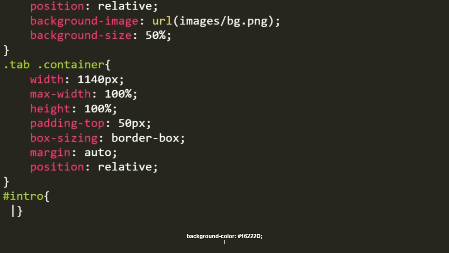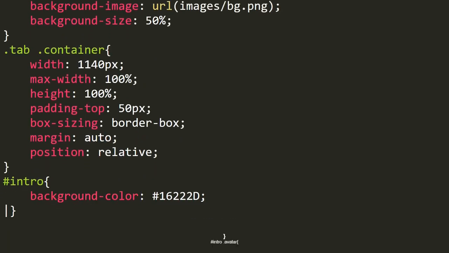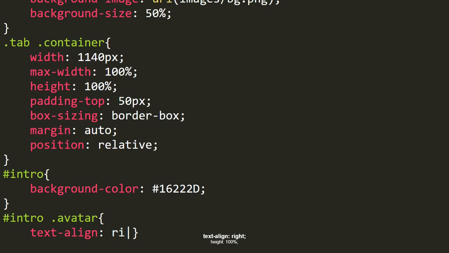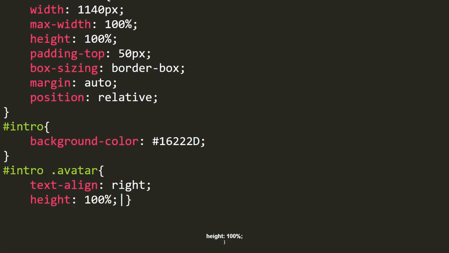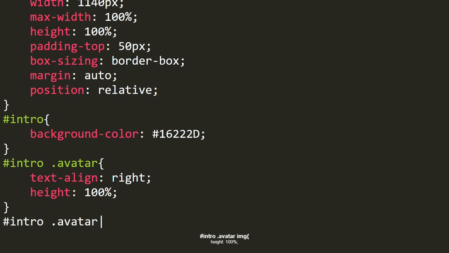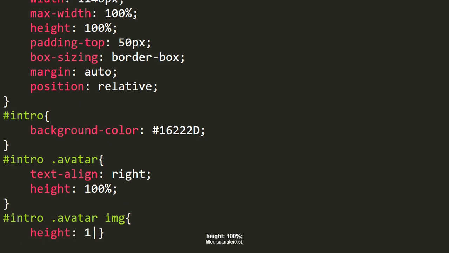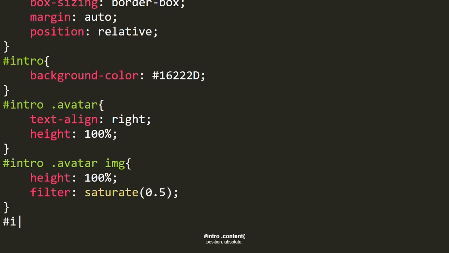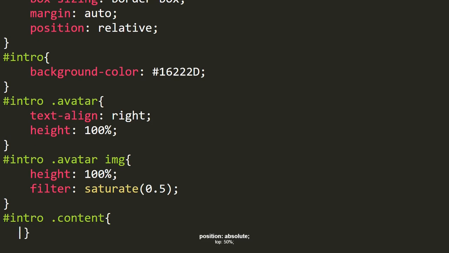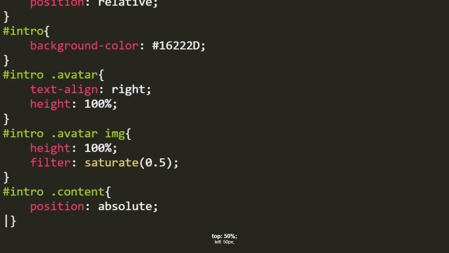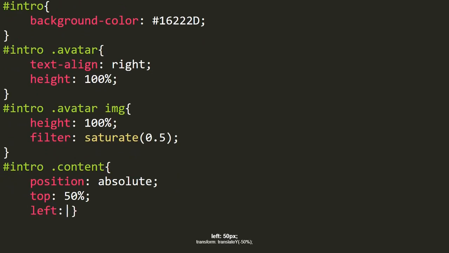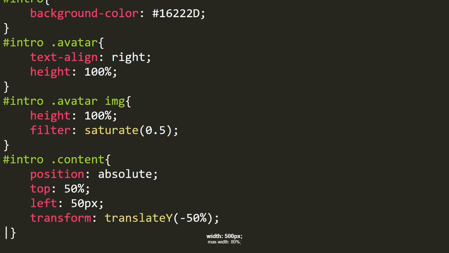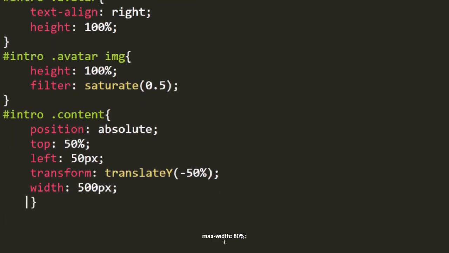Intro: background color 16222. intro .avatar: text align right, height 100. intro .avatar img: height 100, filter saturate 0.5. intro .content: position absolute, top 50, left 50px, transform translateY 50, width 500px, max width 80.